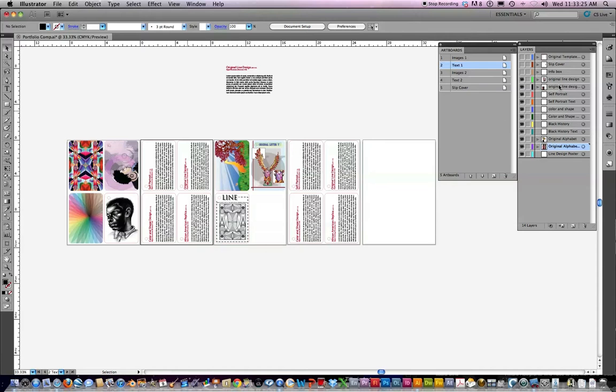If you look over here in my layers box, of course, you'll notice that some layers have nothing on them. That's because once I click on one object, the other objects are selected. Once you group the artworks, all of them are going to appear on one layer. But we'll get to the grouping in a minute. No grouping just yet. Right now we're going to work with simply the text. I'll come back with another video for the grouping, because that's when you guys are going to set up everything for the printing.